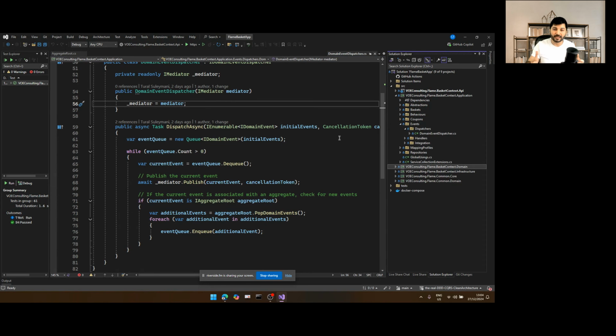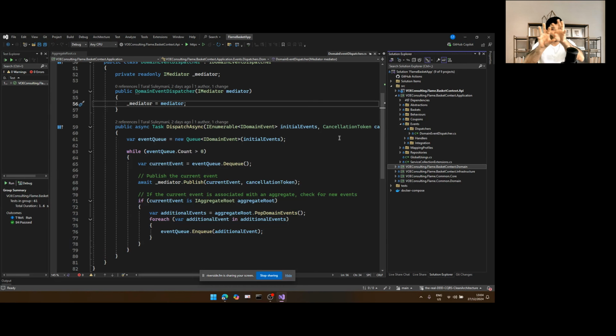Our application layer is mostly responsible for our use cases. You have an orchestration mechanism because in one domain model you are storing a part of the business related to a use case. In another domain model you are storing another part of the business.